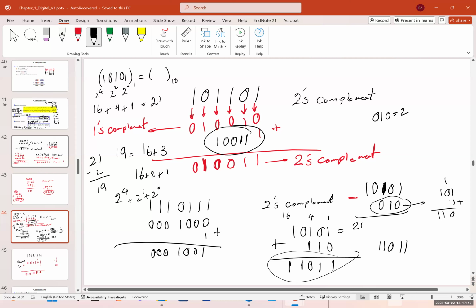So again, what I have done, the second number, I found the 2's complement of that, and the 2's complement of that was 110. Then I added this to my original number. Let's add it again. 1 plus 0 gives us 1. 1 plus 0 gives us 1. 1 plus 1 gives us 1, 0. And 1 plus 0 is 1. And 1 comes down. Okay. So this is the result that I get when I add them together.